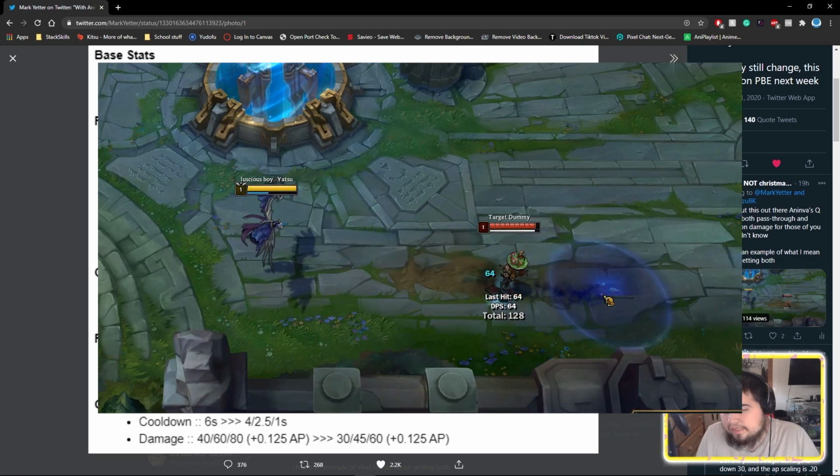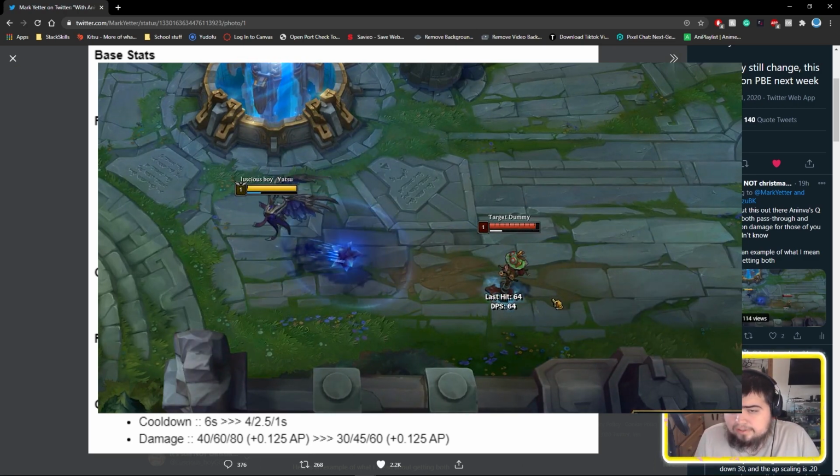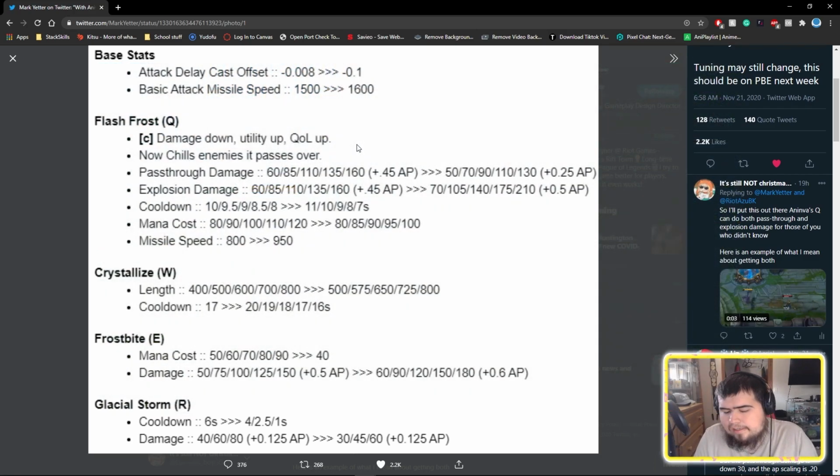So overall, the damage is definitely down, but the utility is up because now even if you miss the stun but you pass through them, it will chill them for your E to still do triple damage, so you can still do some good damage. The cooldown is also going up by a second at level 1, but then going down a second at max rank, which is pretty good. The mana cost went from 80 to 120 to 80 to 100, and the missile speed is 150 faster, so you can now hit this more reliably.